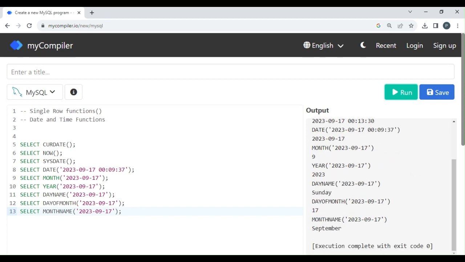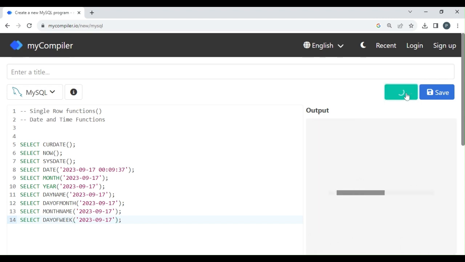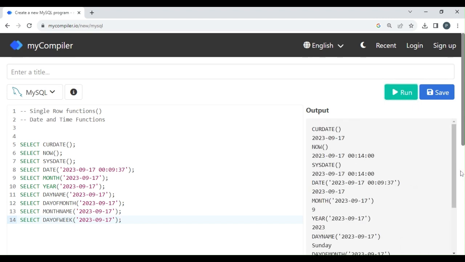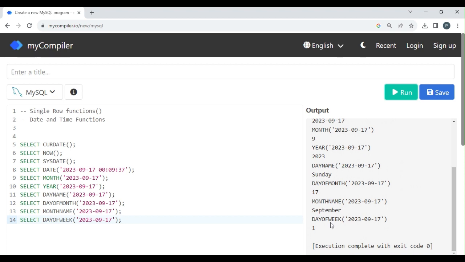Suppose you want to get the day of week, it will execute it. So day of week is giving me 1, the first day of the week. So the week is starting from Sunday only. Okay.